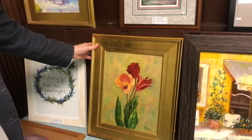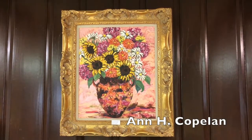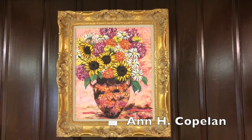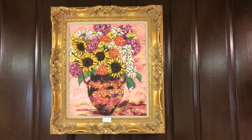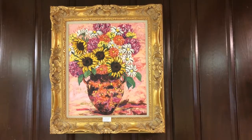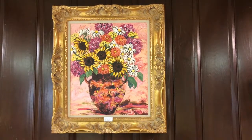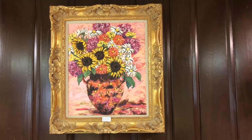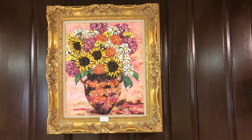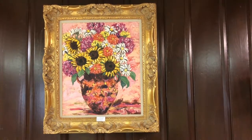This is an oil on canvas by Janet Reeves and she calls this Spring Bouquet. One of the stars of the show has to be this composition by Ann Copeland called Southern Bouquet. Ms. Copeland is an Atlanta area native and she has had gallery shows. We are very fortunate to receive this in donation — not by the artist but by a friend of the school who owned this painting and has given it to the school with the hope of selling it for the benefit of the HST fund. This is oil on canvas — great composition, great brush strokes. If you're seeing this in person, it looks like you can literally pick the flowers out of the vase.